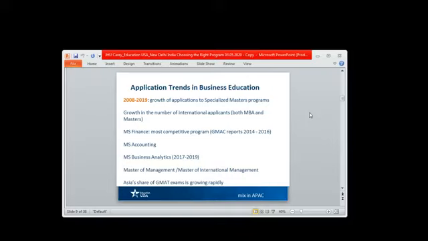The programs that have been very popular, according to the GMAT report, and GMAT is the organization that manages the GMAT exam: MS Finance has been a very popular program, still quite popular. MS Accounting is the other one, and one of the latest ones that became very popular in the last 2 or 3 years is MS in Business Analytics. Some other programs, like Master of International Management and Master of Management, many of them are offered in Europe, but some United States schools also offer them.